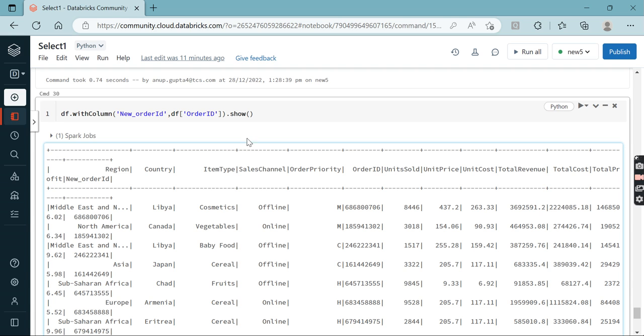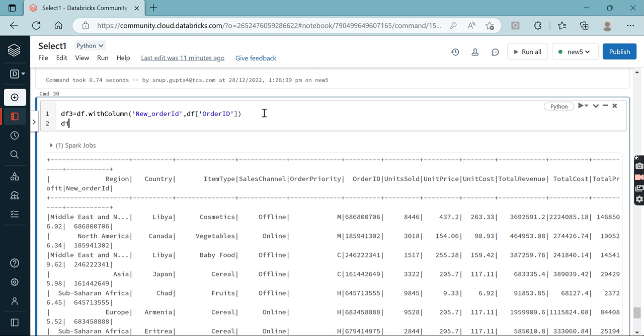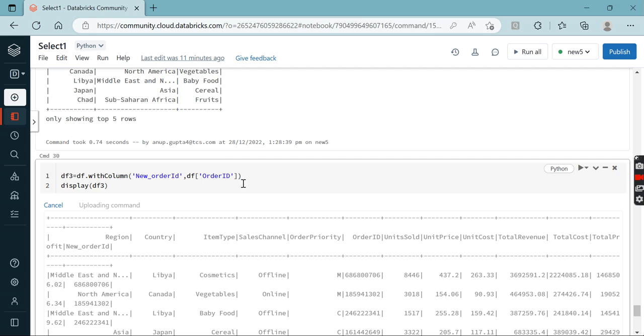Got it? Okay, so for a better purpose, let's just store it in one data frame, df3, and let's run this. We will see these both columns are present and the values are also the same.